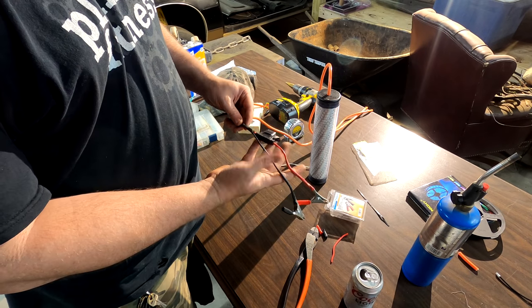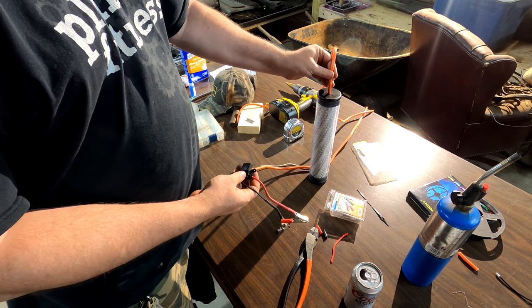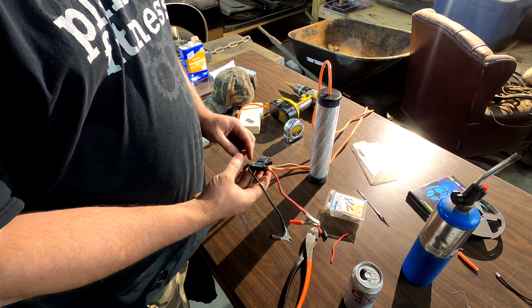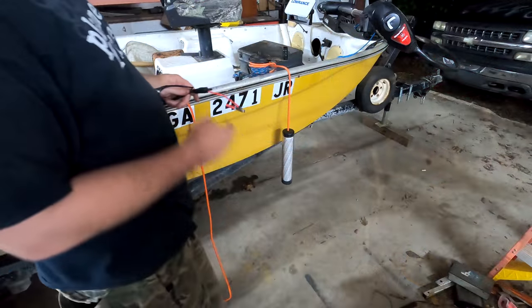So, also we put the fuse in. Now everything's good to go. Let's take it over to the boat, plug it in, test it, make sure it works, and I'll show you what these things look like. I'll be right back. All right, so here we go.